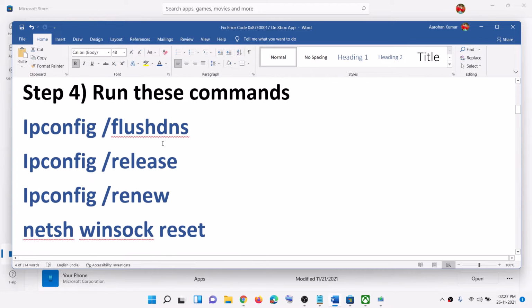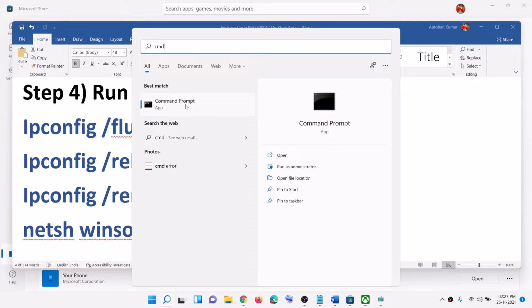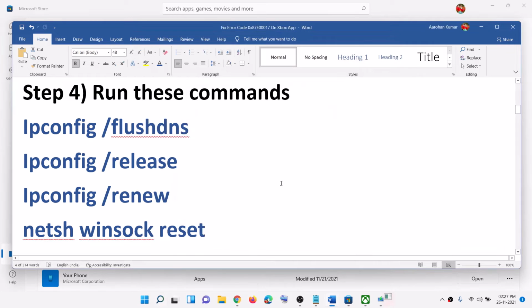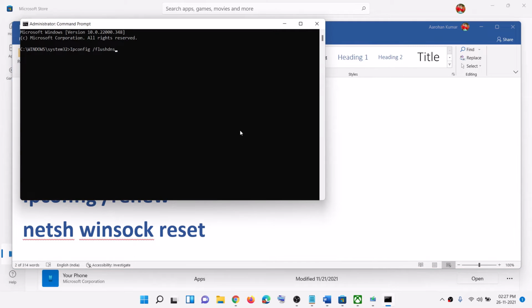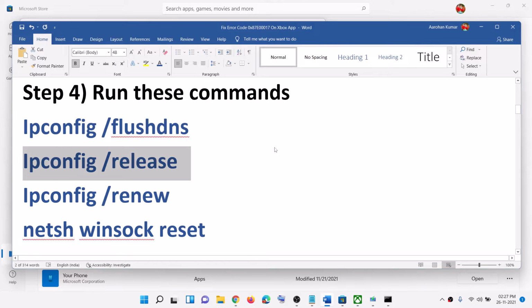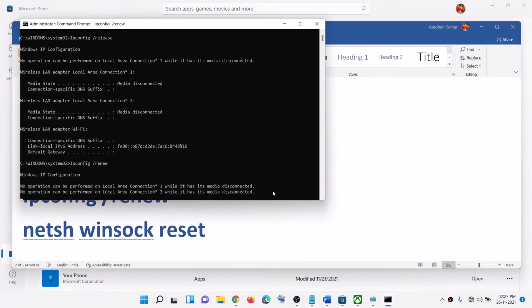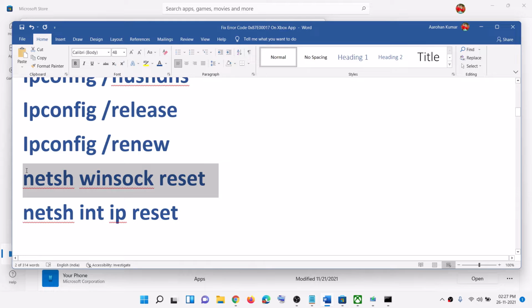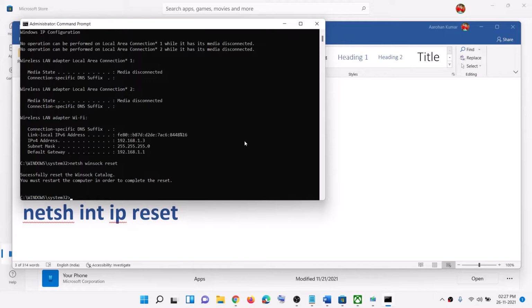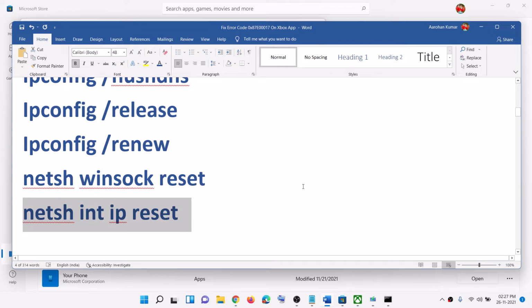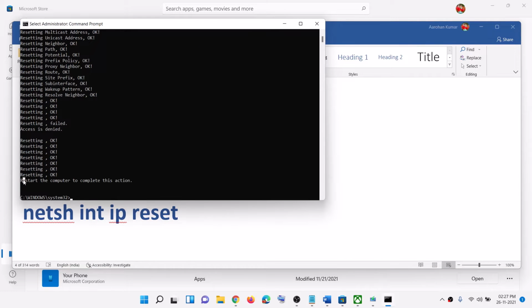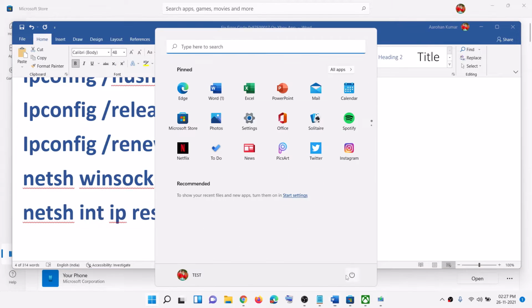Now the next step is to run this command. These commands are provided in the video description. So type in CMD in Windows search box, make a right click on command prompt tab, then click on run as administrator. Click on yes to allow. Now copy the first command, paste it over here, hit the enter key. So run all the commands one by one. Now run the last command. Now hit the enter key and it will prompt you to restart your computer. So after this, you go ahead and restart your computer and then try to use Xbox app or Microsoft Store.